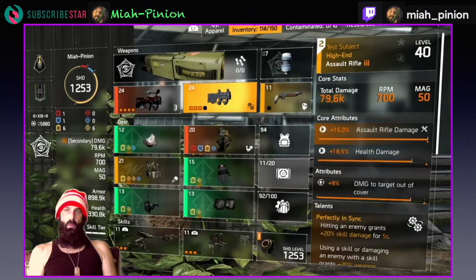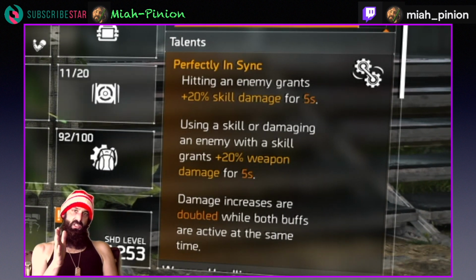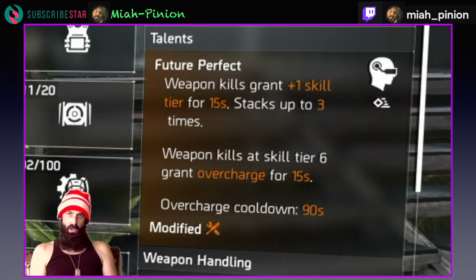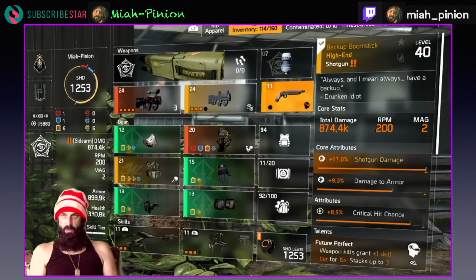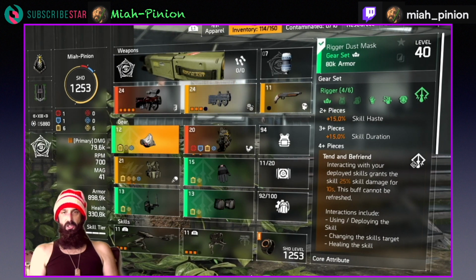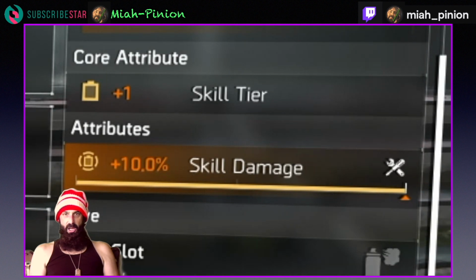We're backing it up with the Test Subject with Perfectly in Sync. The reason I'm running this: if I use my backup boomstick and I proc Future Perfect so I'm in overcharge, I can immediately switch over and I don't have to ramp up the stacks like I do with the Capacitor. I get a shot off with this, provided my skills are doing some damage, and we immediately get a 40% skill damage and weapon damage buff. So these two work in conjunction with each other, otherwise the rest of the time I'm running with the Capacitor. Of course, running with the 4-piece Rigger set in all the non-talent spots, running skill damage in every spot.